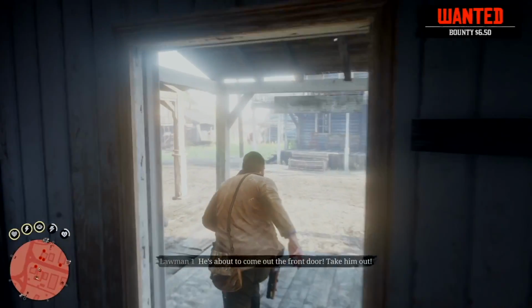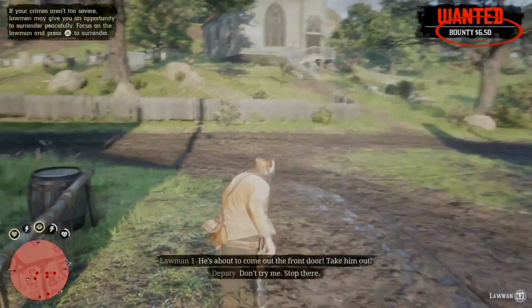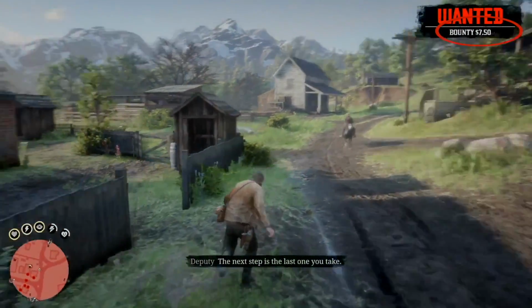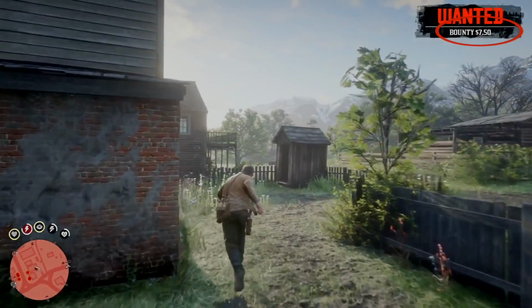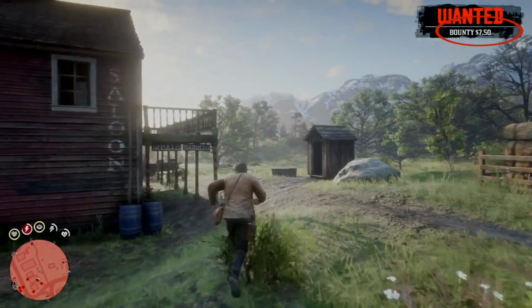So if I had hitched my horse right there properly, I could have gotten on the horse and run. Look, my bounty is only $6.50 at that point. That's totally fine, and it's worth it for the money that we're getting and for the pistol. But my horse isn't there anymore where I left him. He totally took off and left me, and so I was in trouble.